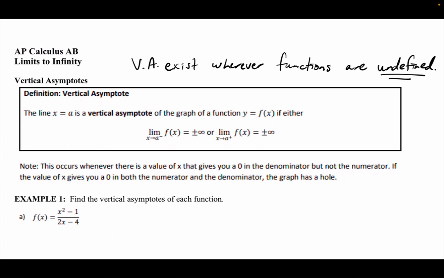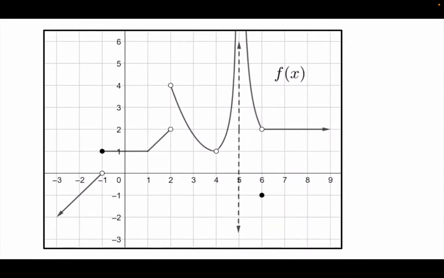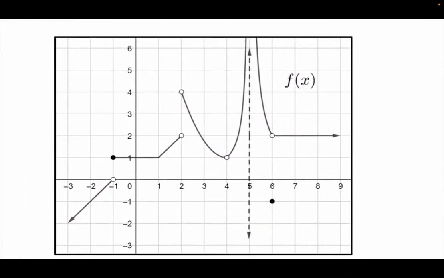So vertical asymptotes, let me show you. You've seen pictures of them if you don't know what they are. Let me see, like right here. So if you look at where x equals 5 up here, it's not on your paper, but if you look at where x equals 5, this guy right here, this dashed line, that's an asymptote. It's vertical because it's going straight up, right? Vertical asymptotes. There's horizontal asymptotes, which we'll talk about next week, but today we're just talking about vertical.